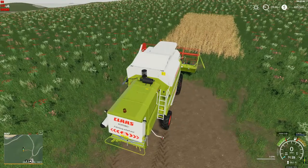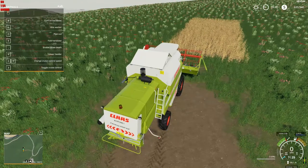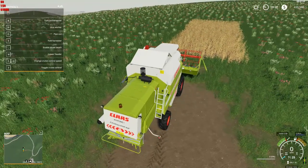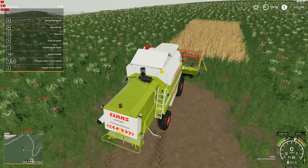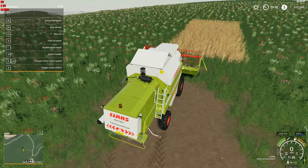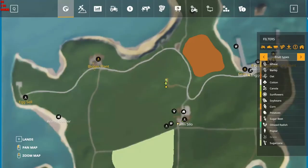This is going to be lovely. Do we have swath enabled? No, we don't. Well, we better get on with that. There we are. Oops, no, that's the wrong one. There we are. Okay, we're unfolded. We're ready to go.